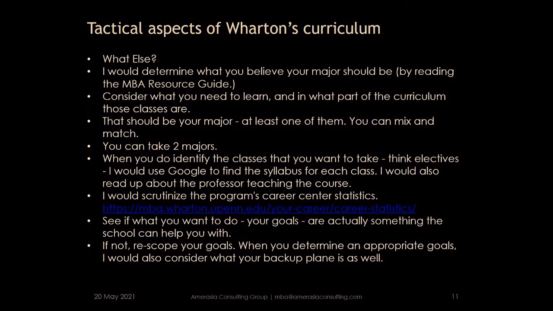So start with this link here with the career statistics. Okay, Amazon hired 15 people for their leadership development product management program. Cool, I can see myself doing that. I think that's actually a pretty good goal. And so you start dialing in the specifics, and once you have those specifics dialed in, you come back and you're like, all right, what am I going to do in that program? I can tell Wharton that's what my goal is.